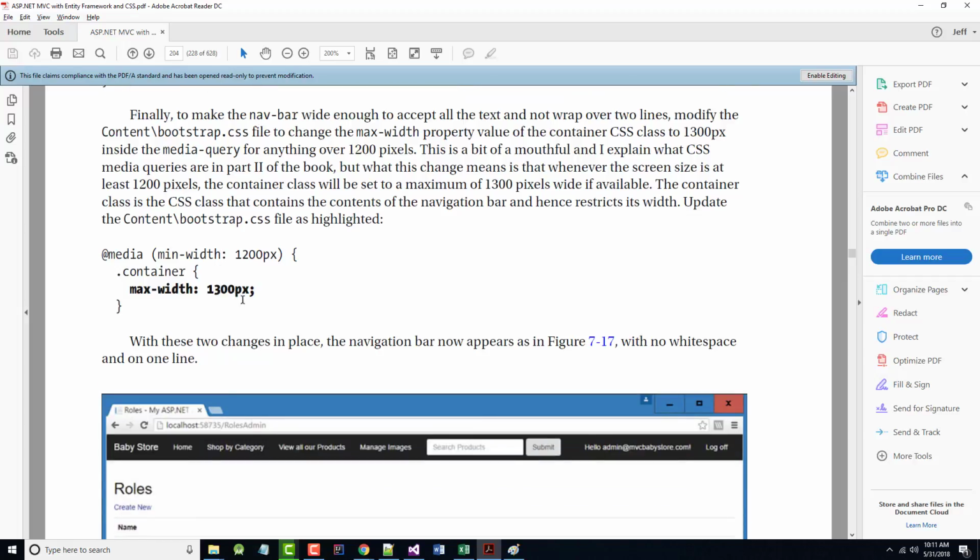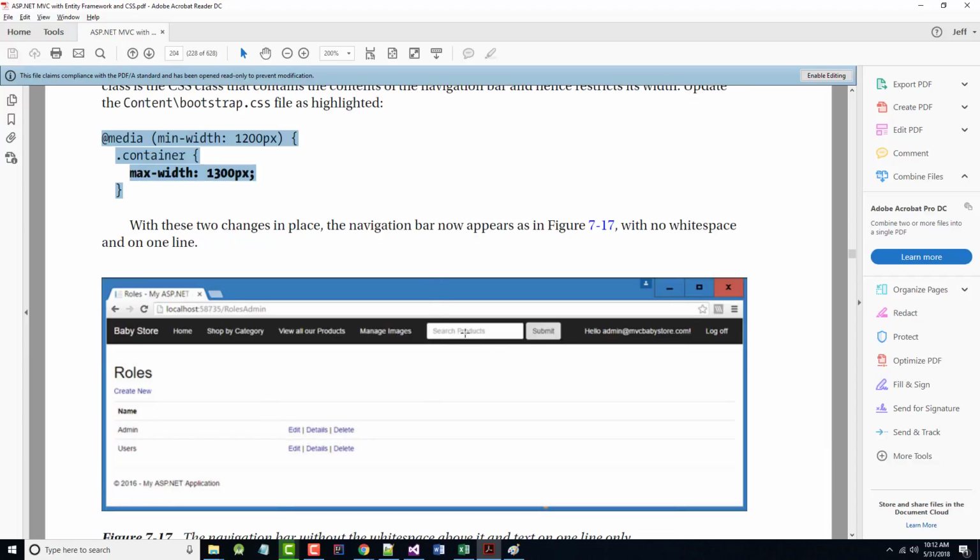Finally, to make the navigation bar wide enough to accept all the text and not wrap over 2 lines, modify it so the max width property of the class is set to 1300 inside of a media query for anything over 1200 pixels. Remember, with a media query, and they cover this in part 2 of the book, but we've talked about it, this says for any device that has a minimum width of 1200 pixels, which probably is going to be like a desktop machine, then set our width to 1300 so that everything shows on the same line.